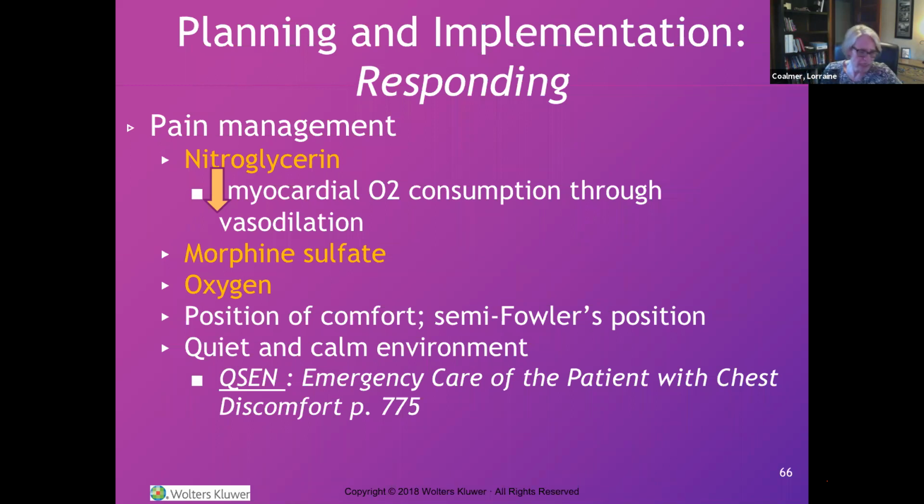All right, we'll talk a little bit about medications, then I'm going to stop and then we'll go over that case study. We'll talk about the case study for the rest of the time, the hypertension. But I want to talk just a little bit about the medications that would help with that oxygen supply and demand. So we had talked about that imbalance between supply and demand, patients having chest pain.